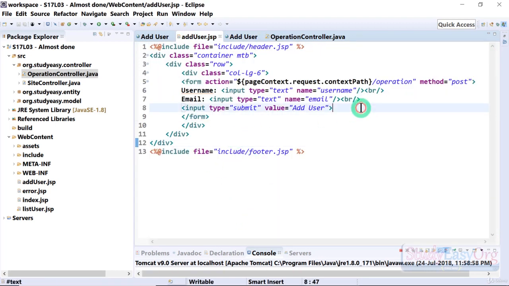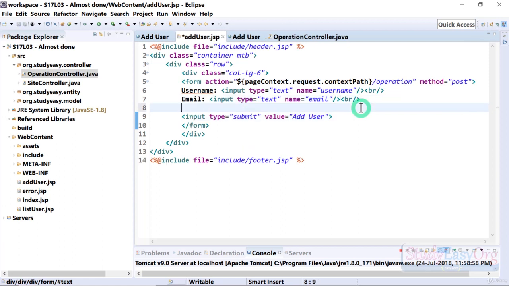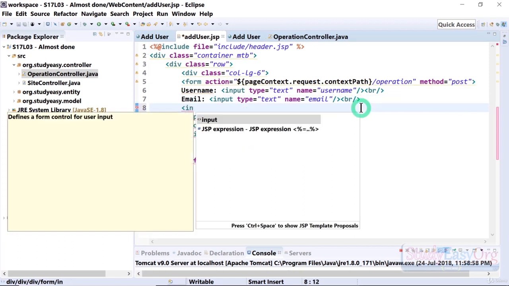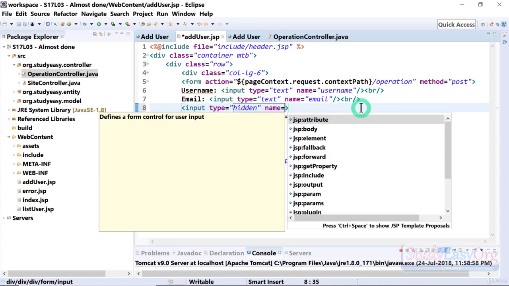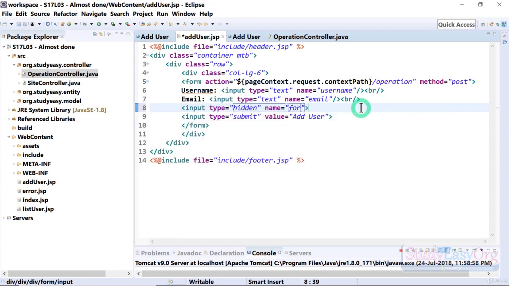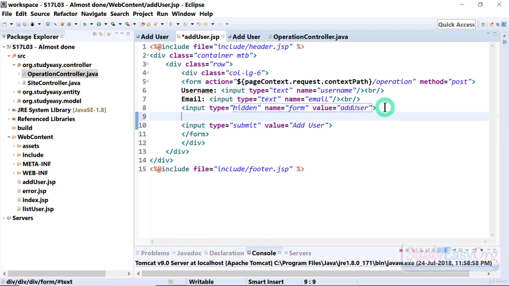So let us move forward, and in here we would be adding a hidden field. It would be like input, and type would be very interesting. Type would be hidden, name would be form, and value would be add user. Here we go. So this looks good to me. Now moving forward, let us do one more thing.